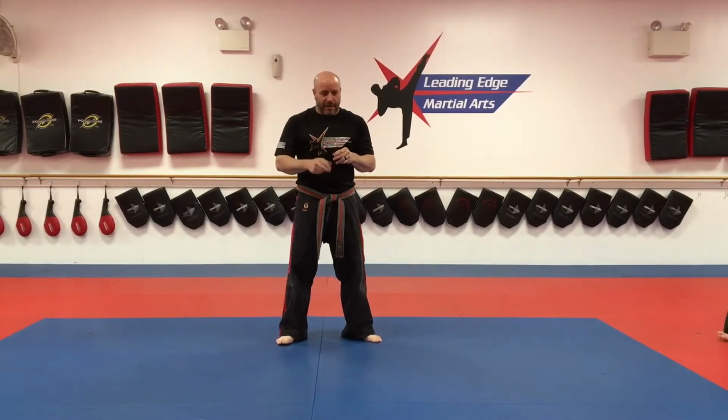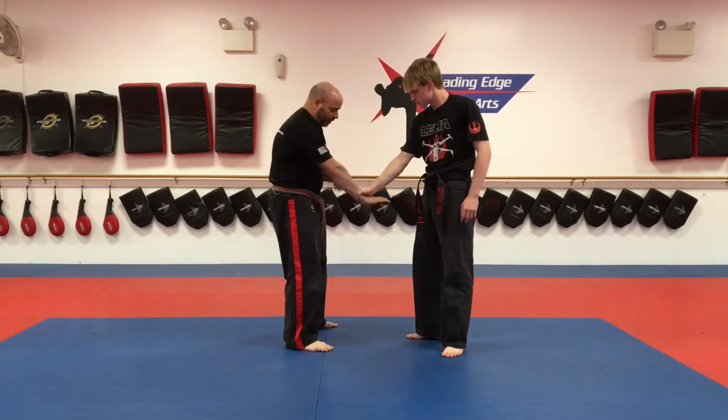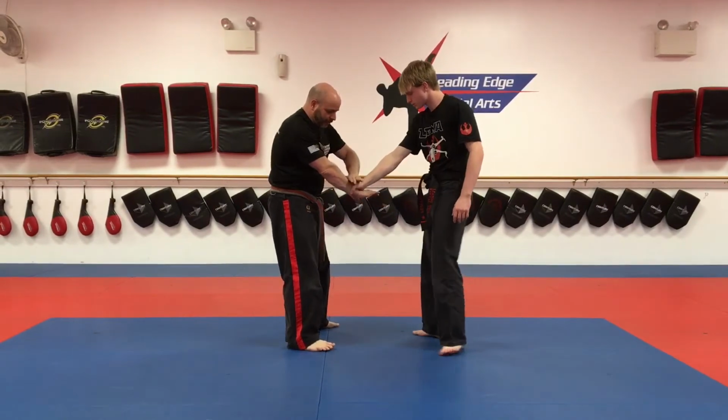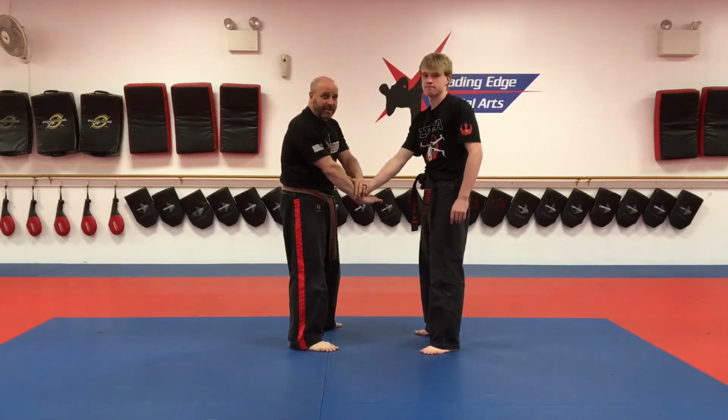Purple belt, self-defense number 2. Cross wrist grab. He grabs my right with his right. I'm going to trap and secure his hand. I don't want his hand to move, actually. I'm going to use his hand to submit him.